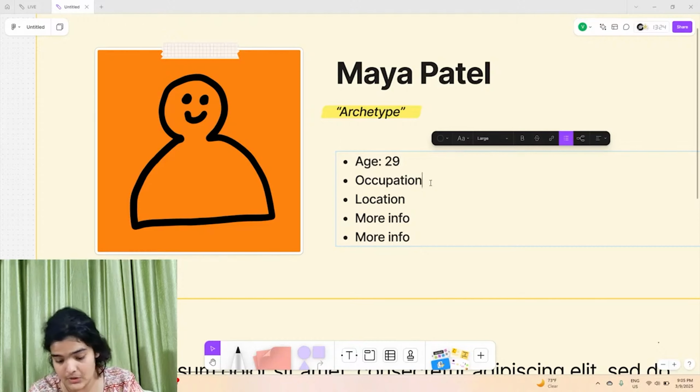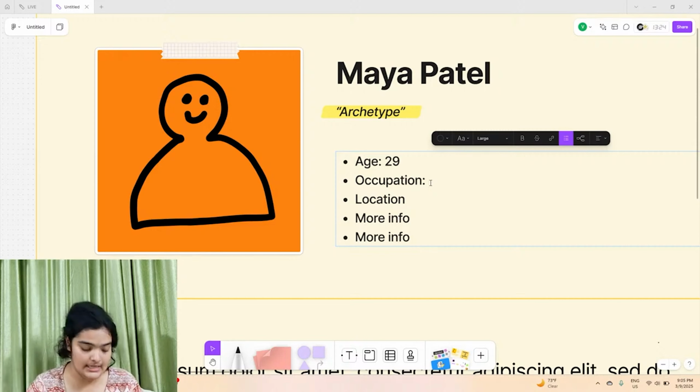An occupation, which is quite important in this use case, is a freelancer. Let's talk about the occupation for a little bit. For this specific case, Maya Patel is a freelancer who has been freelancing for 2 years after leaving an agency. She loves to freelance but would like to get more clients.